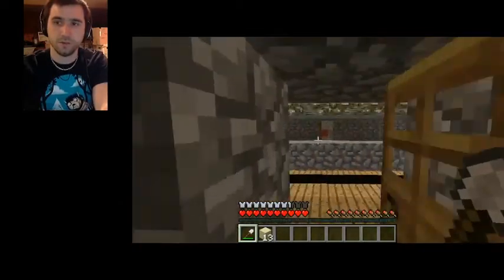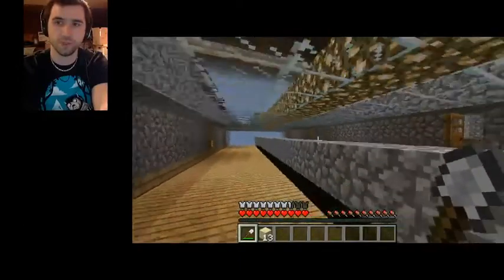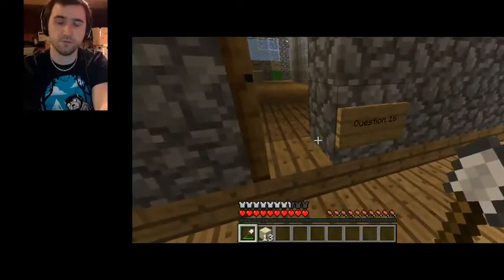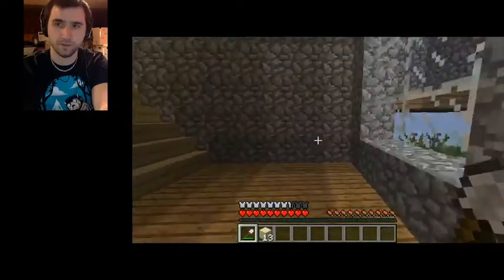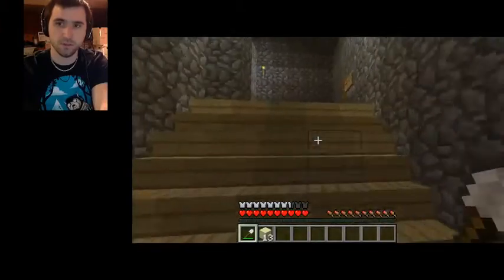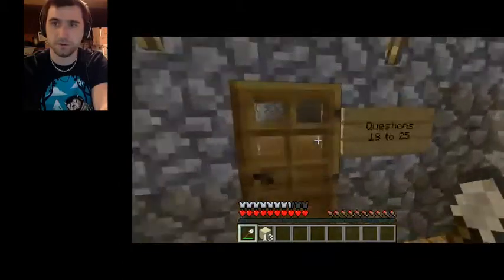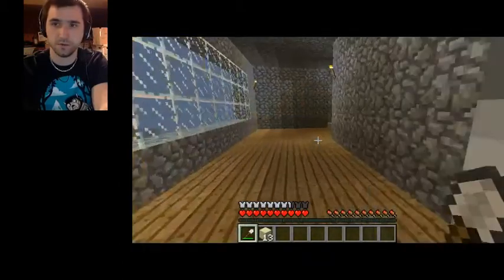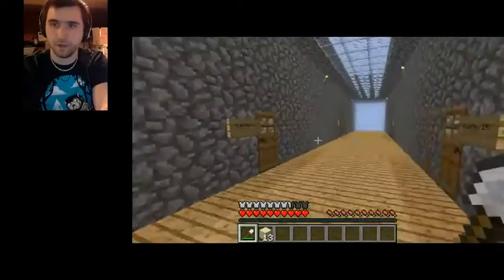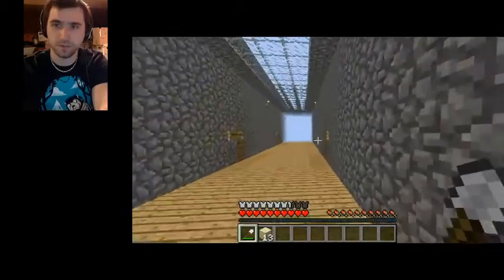And then we continue, and as you can see, this hallway is pretty generic. So at some point I figured out that I had only 16 rooms, so I created something a bit different, so that students would be amazed at just how the building looks at this point, and they would be curious about what's going on after. And there you have question 18 to 25. So you can just go up. And there are more questions with different looking rooms, different blocks.